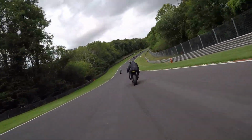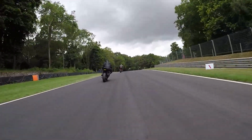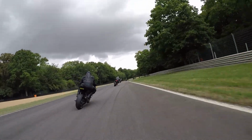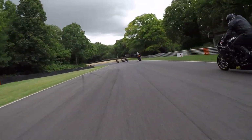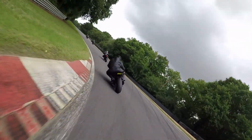If you look at this guy, he is a barn door away from the apexes, so really I could have gone underneath him and got through quite easily. But I never knew how much he was going to turn in, and there was no way I was going to be taking his line. So again, you can see me trying here, just trying to see if I can get past him, but I bide my time before doing the overtake.